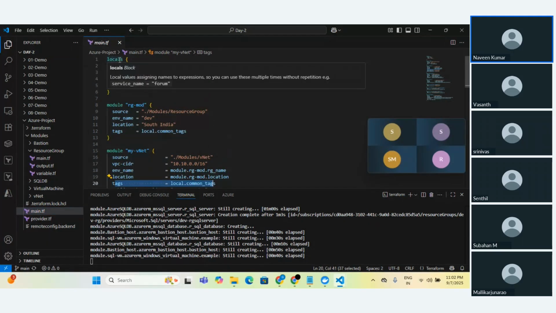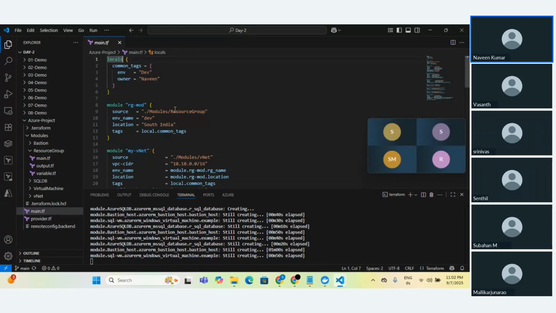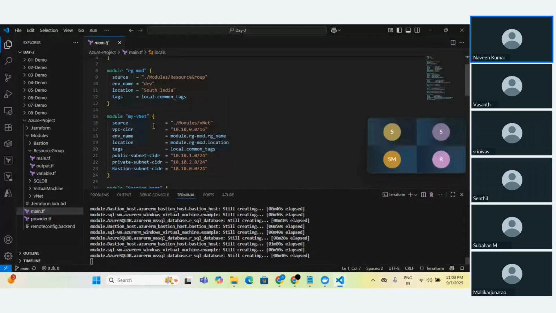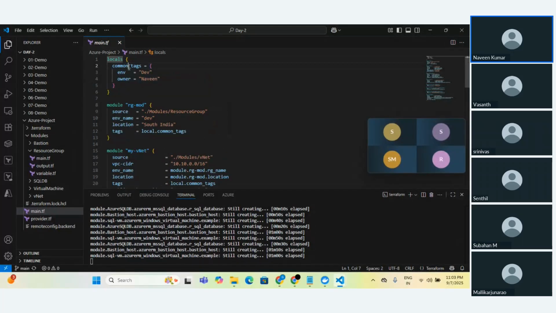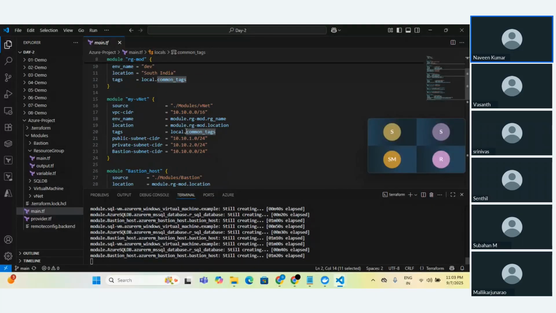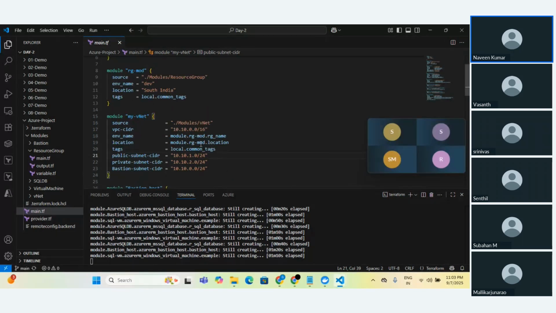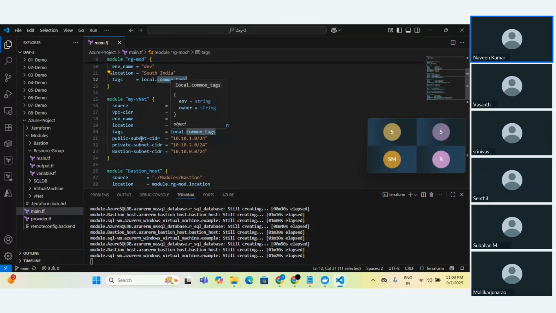Okay, one special thing about locals is when you are declaring here on the top, when you're defining, this will be termed as locals. You will have an S. Whereas if you call it inside your block, any of the block, it could be module or resource block, you will say local dot the block name. In this case, block name is common tags, and it is a map. Okay, key and a value. And tags is something which will have key and a value. That's why I have used that. And these two tags will be set for this resource and for this resource. Wherever you see tags set to common tags, this will be added.